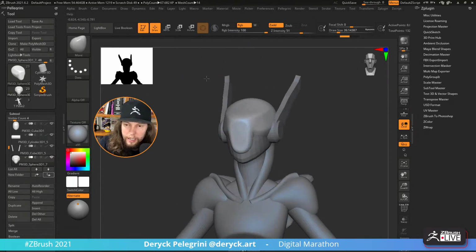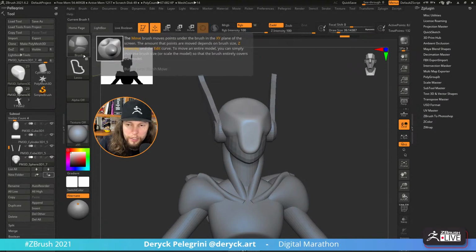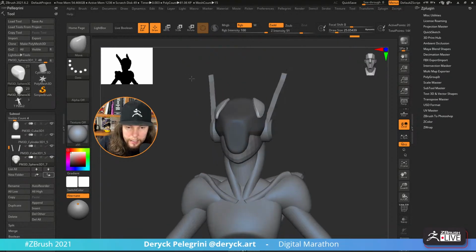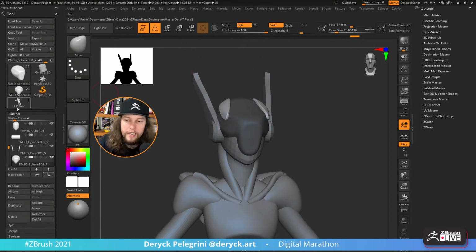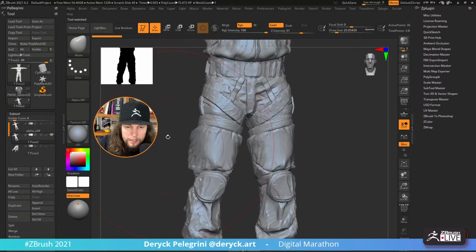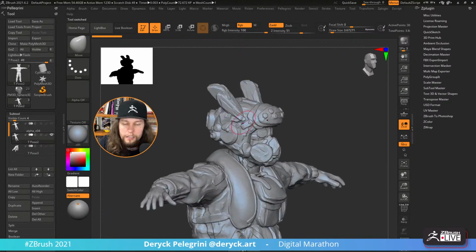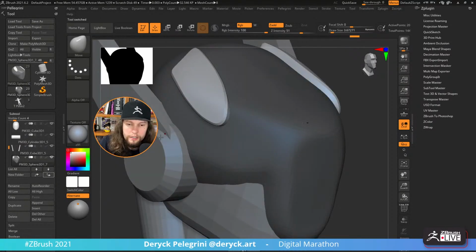Now whenever I press the Control key, my brush changes from the normal brush to a mask brush, and with that brush I can create some shapes like this. And I actually designed this helmet using that technique of that mask brush. So I'm gonna try to do something similar in here.